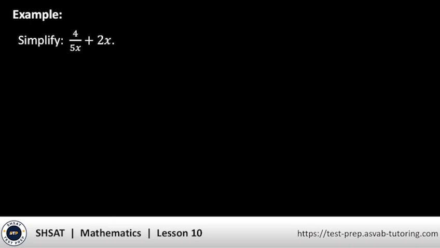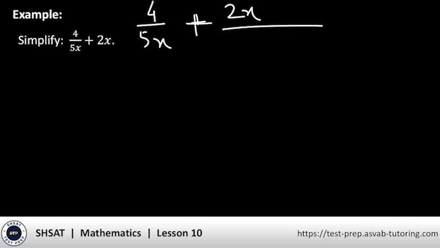Let's move on. So here we have two fractions, but of course these fractions are now having an extra x with it. So what do we do in that case? Don't worry. Let's just write this individually. So that's 4 over 5x plus 2x, right? So what do we do? Generally, we need to put the denominators in the same format, remember? So to do that, because here 2x does not have any denominator, we are going to assume that 2x has a 1 as a denominator, okay?